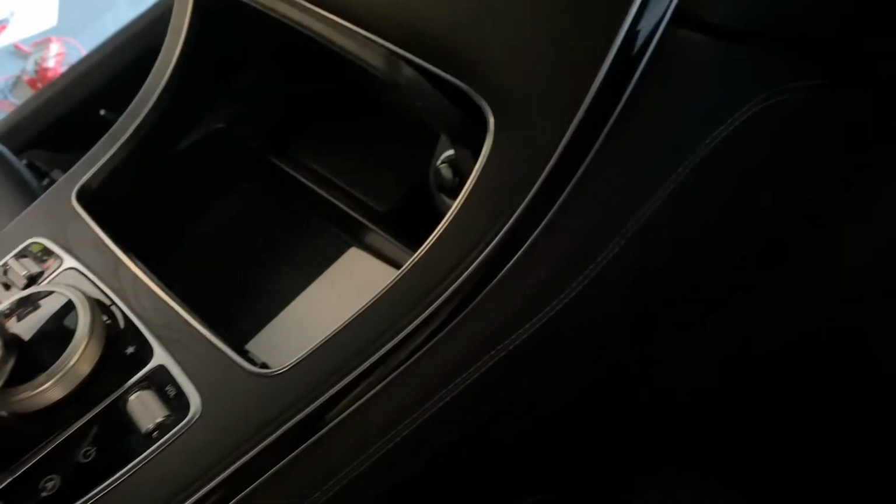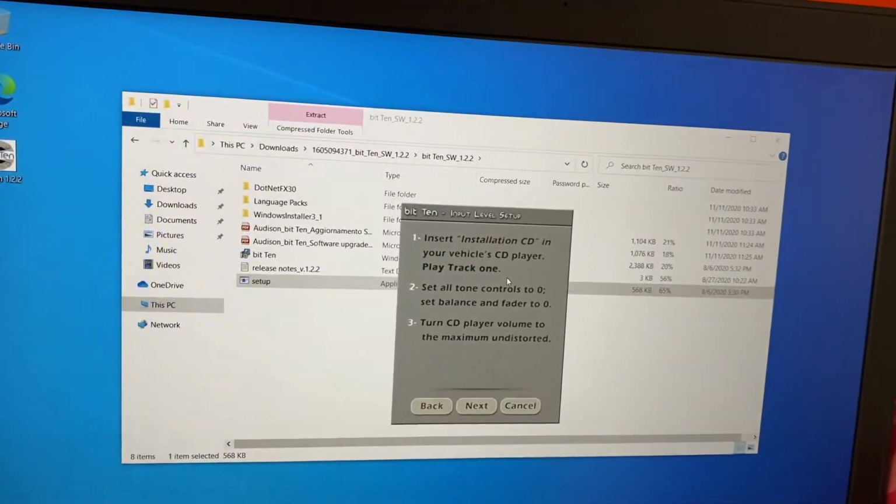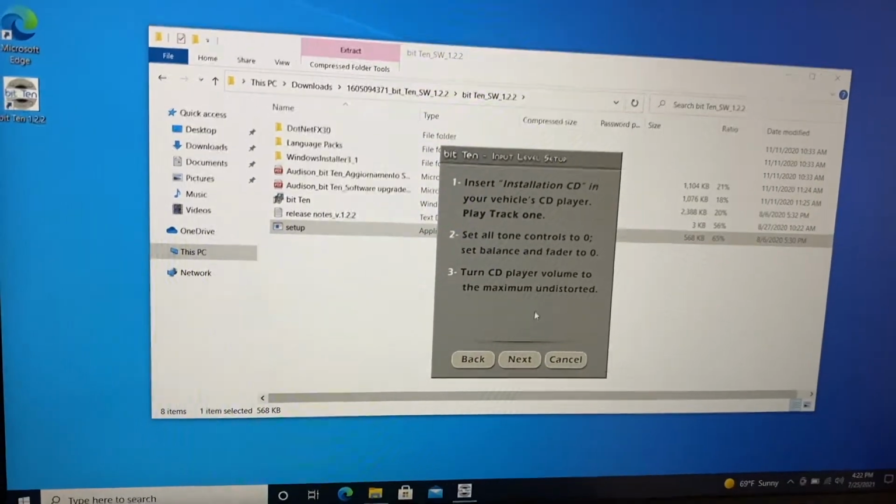Okay, that's in. Track 1 is playing. Insert installation CD into your vehicle CD player, play track 1, next.